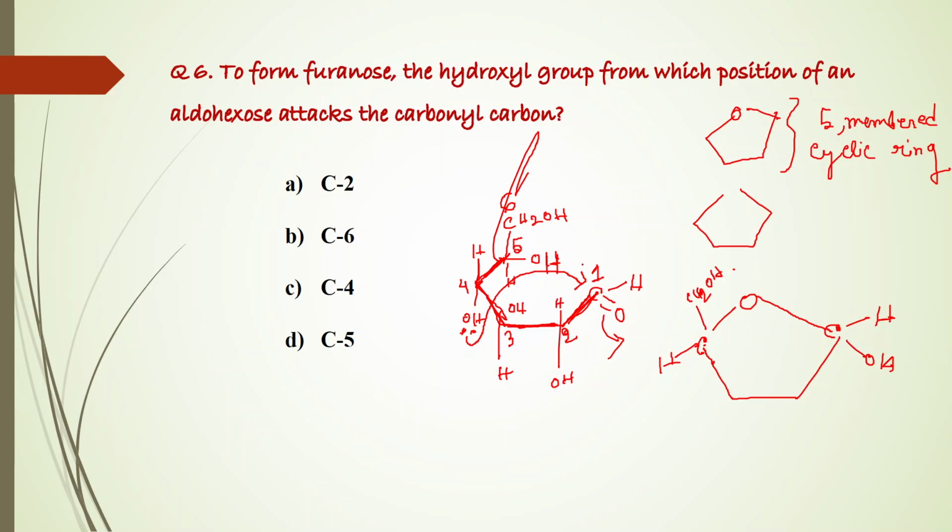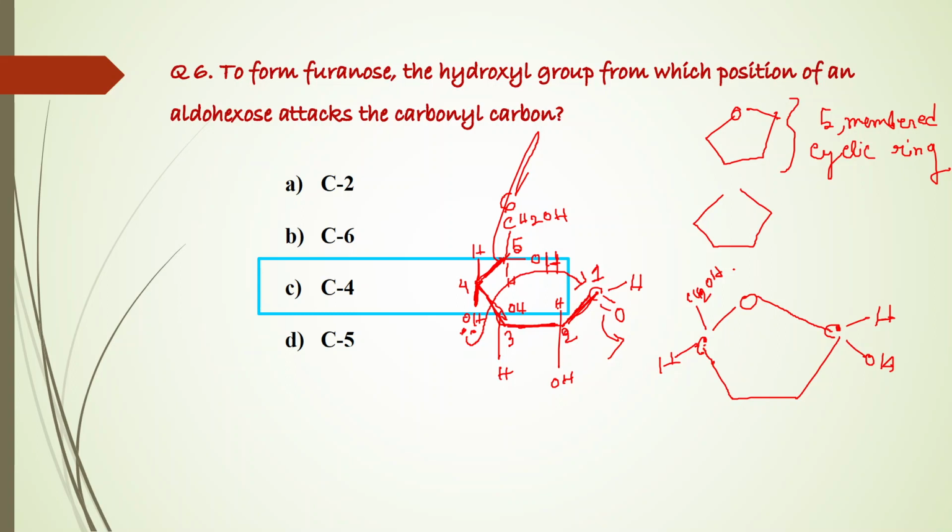Anyway, if you can see the structure, you should already understand that the attack should happen from this particular oxygen atom, which is situated at C4, the fourth carbon atom. After the cyclization, this one is your first bond, this one is second, this one is third, this oxygen one is your fourth bond, and after this attack it will form this fifth bond, forming a 5-membered ring here, which is your furanose. So that will end up in the formation of furanose. So yes, the answer that Shrishti gave was absolutely correct.